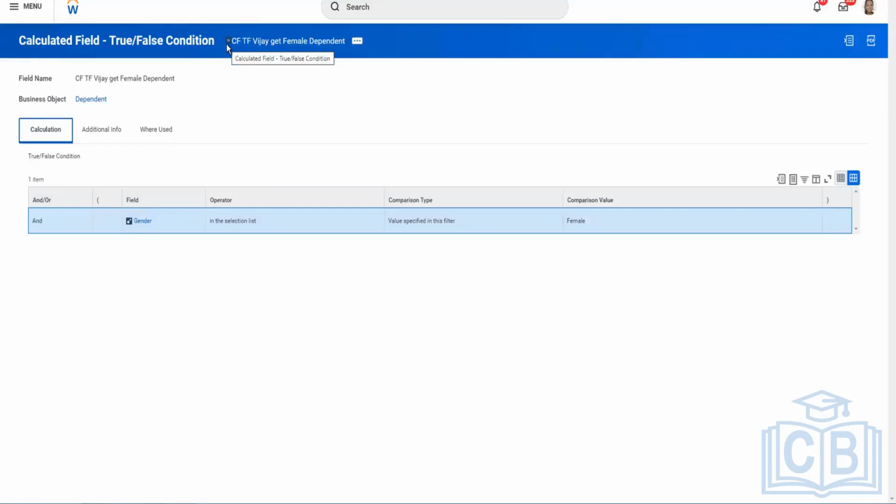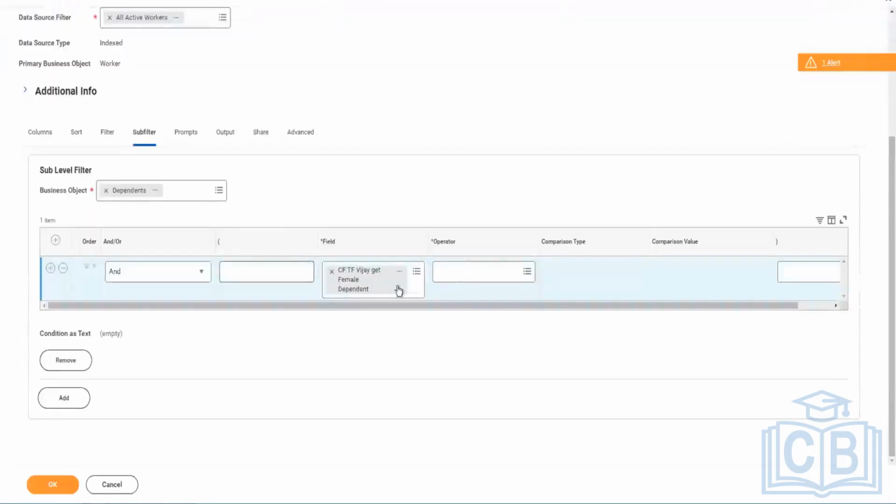If the dependents are satisfying this condition, the value returned by this field will be true. If they are not satisfying this condition, then the value returned will be false. So now this value I have to compare here, the value of this field. Now since this is a Boolean field, a Boolean field can either contain yes or no.